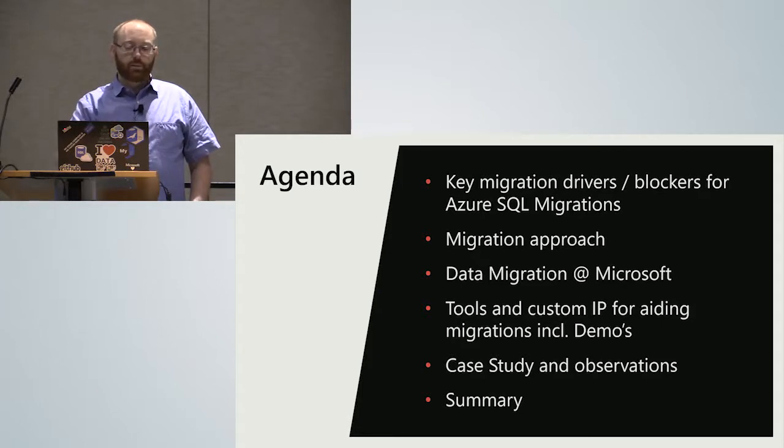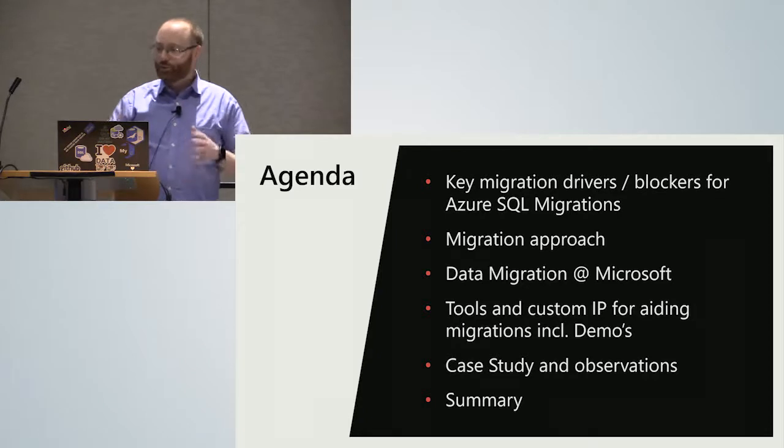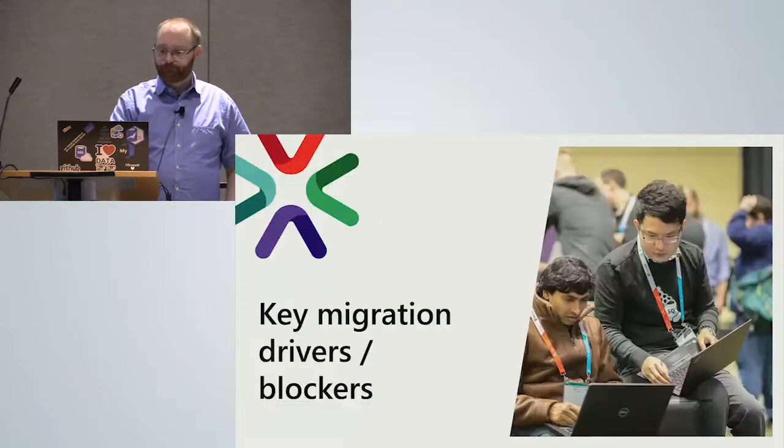Then the tools and custom IPs that we have for aiding those migrations, like I mentioned before, all of the accelerators that we have there, as well as some demos. And then we'll go into a case study and observations from the field, from these kinds of large-scale migrations that we're driving. If there are questions at any stage, please feel free to interrupt me. I'm also trying to make the tempo of my voice slower. I'm coming from Ireland, it's a bit difficult from time to time. And then we'll go into a summary at the end.